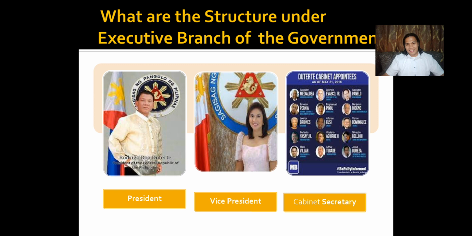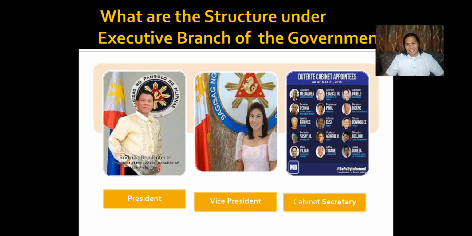And next to the vice president are the cabinet secretaries. They are the ones tasked to give advice to the president on the different affairs of the state, like concerns in agriculture, budget, finance, education, social welfare, national defense, and foreign policy. They are nominated by the president and then presented to the Commission on Appointments, which is the body of the Congress of the Philippines that confirms or rejects all appointments made by the head of state.